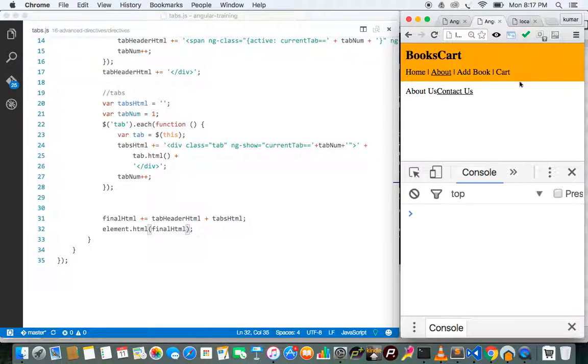So let's see what it does. Yeah, so it has done its job. So we have the tab thing ready, just that we do not have the style.